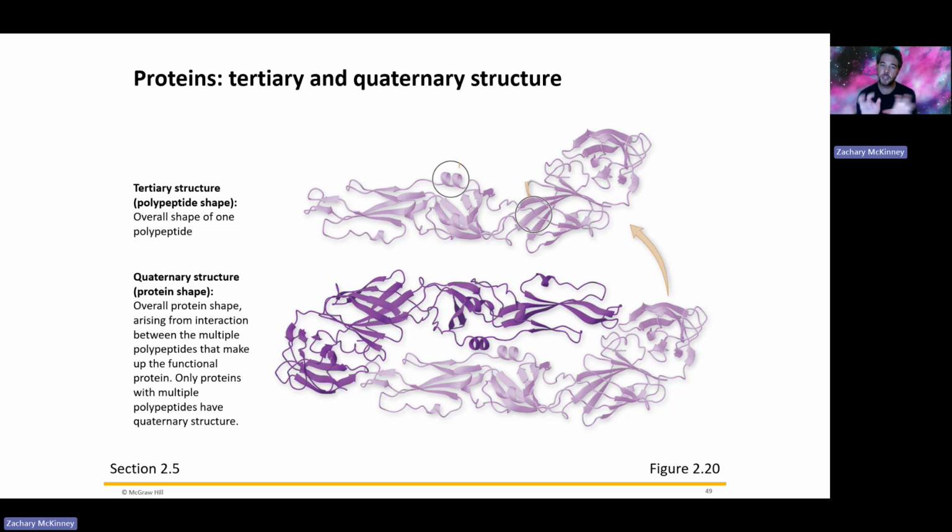Once a protein hits its tertiary shape, it can then be a functional protein. It can go do a job. It's folding in on itself. It's capable. There is one further structure, this quaternary structure, and so it would be a 4. It's a quaternary structure. This is when you have multiple proteins interacting with each other.